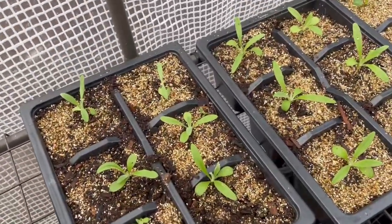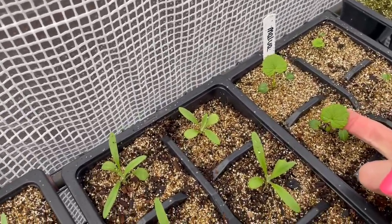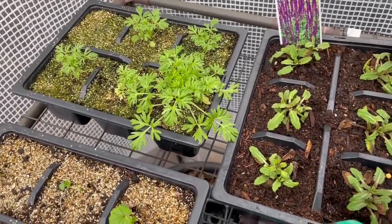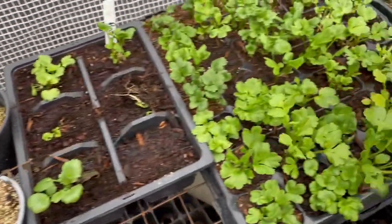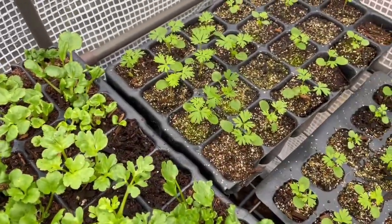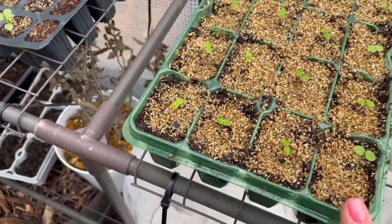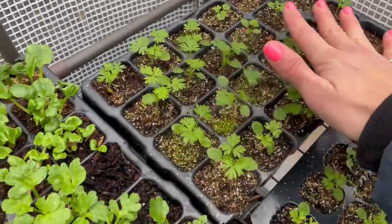The cornflowers have grown a lot in a week. The malva — look at those true leaves, they're doing really well. Larkspur still doing amazingly. Haven't noticed anything really on these caradonna — they were the plug plants I got from Amazon. Ranunculus still looking amazing. And these larkspur are just doing so well. This was the latest tray that I brought in at the beginning of the week, my latest sowing. I'm definitely getting my numbers up now and they're looking really good.